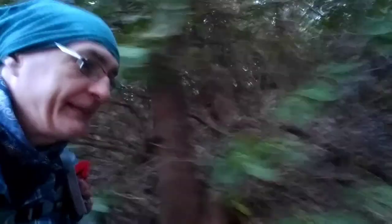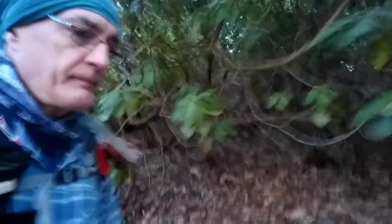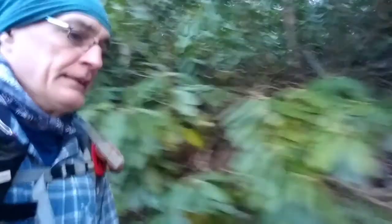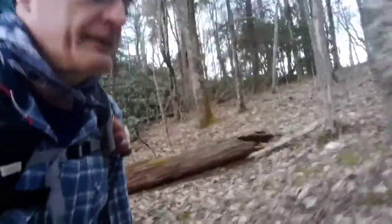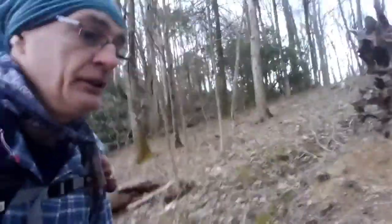My alarm went off. I've got it on silent because I'm nice like that. There are people tenting up and down that little stretch near Jerry's shelter. Really small shelter. It's got a chimney. It's got a water source. So it was pretty nice, and a good little place to tent. And then you have not a bad climb out of it. I'm walking uphill. Who knew?